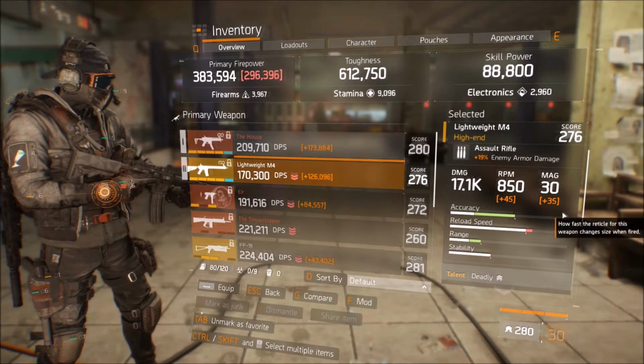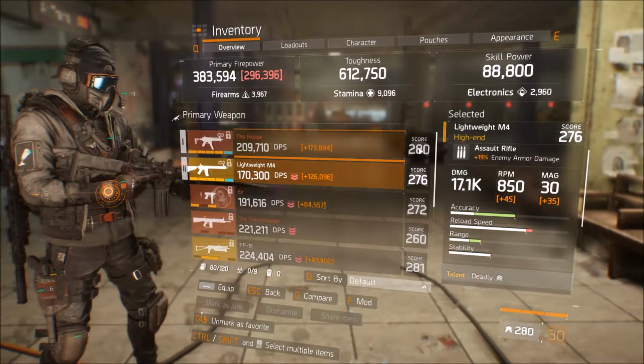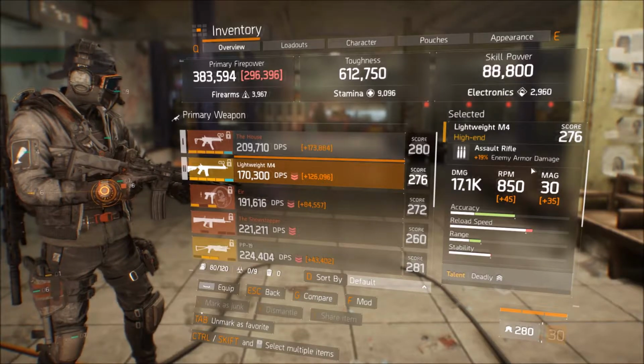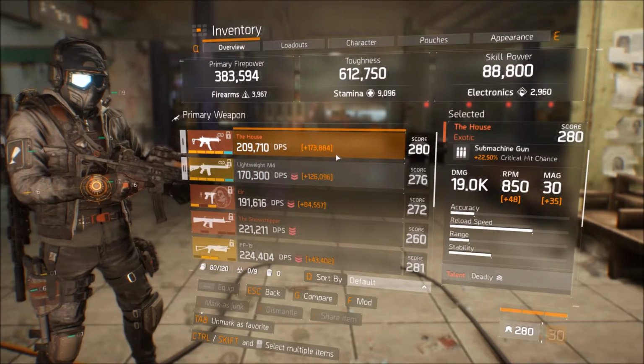Of course, you could use an assault rifle, but I just think that the critical hit chance and the critical damage is way better than having an assault rifle, which doesn't give you nearly as much critical hit chance. That is my opinion. Try it out for yourself.